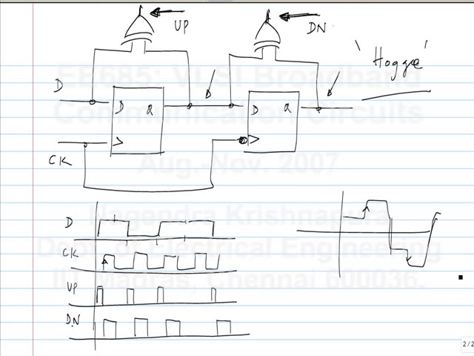You can think of this as a slicer for binary data, or the decision maker for binary data. You have a similar decision maker for PAM data, which will consist of more flip-flops, right? You will have offsets and flip-flops, because you want to also distinguish between these levels. There will be one comparator whose threshold is here, another one whose threshold is here, and so on. Because of that, you do know all of the transition information.